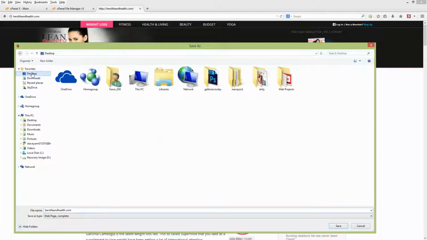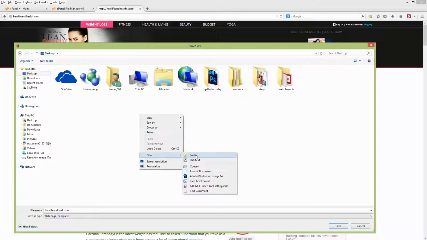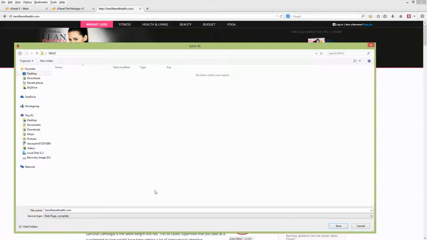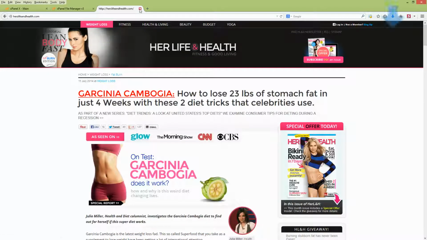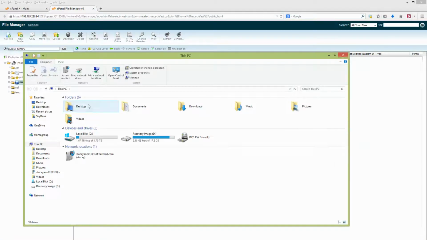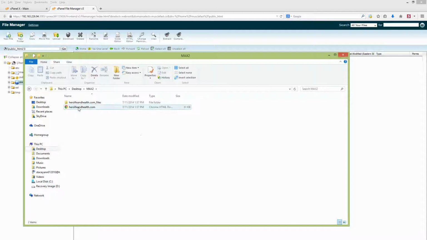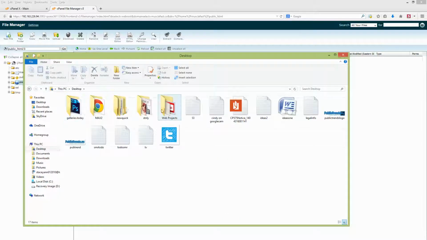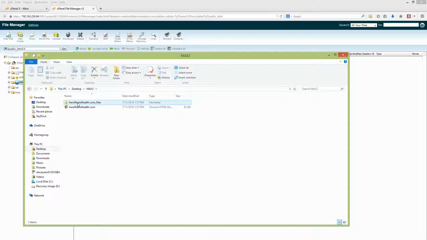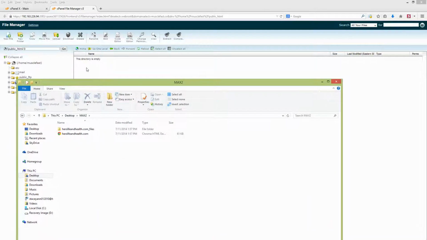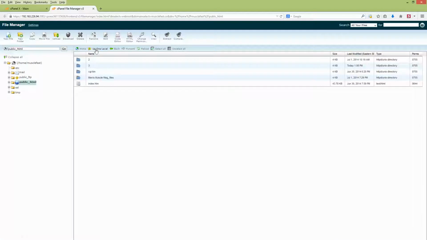I'm going to save it in my desktop, but I'm going to create a new folder just so I know exactly where it's at. I'll call this folder Max2. So everything is going to be saved in max2. Now I'm going to close this down because it's playing a video. We definitely don't want to hear that the whole time. I'm going to pull up that desktop and then the max2 file, and I can see that it's saved 2 files in here. I've got this and then this file here, which if I open it, it's got all these. If I were to upload this right now, just these 2 folders, I would have that exact website if I uploaded it here, into this empty number 3 folder.